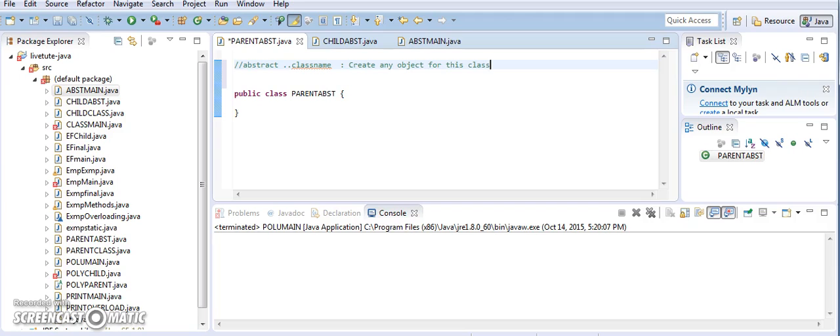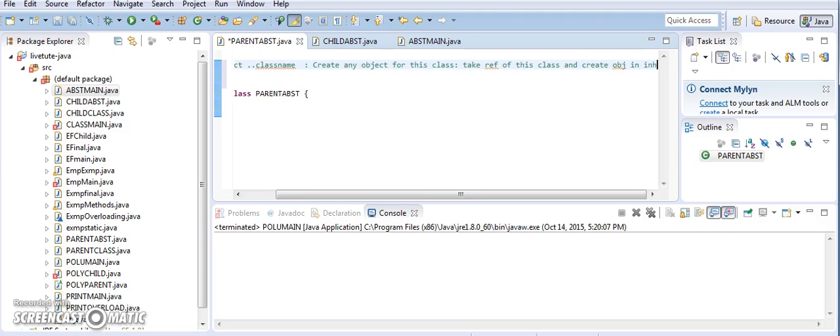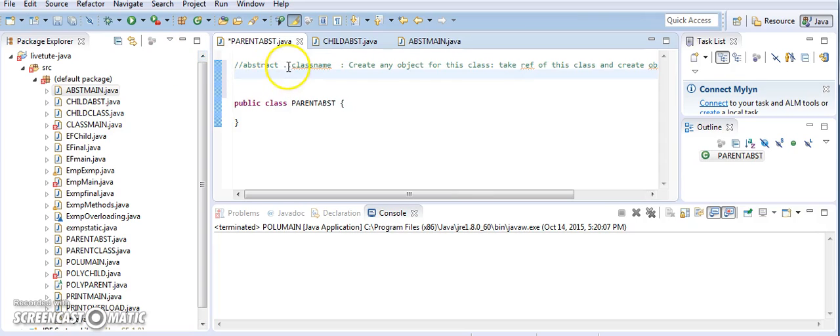But we can take a reference of this class and create the object in the inherited class. That means if I have a class which is of type abstract, I cannot create any object.